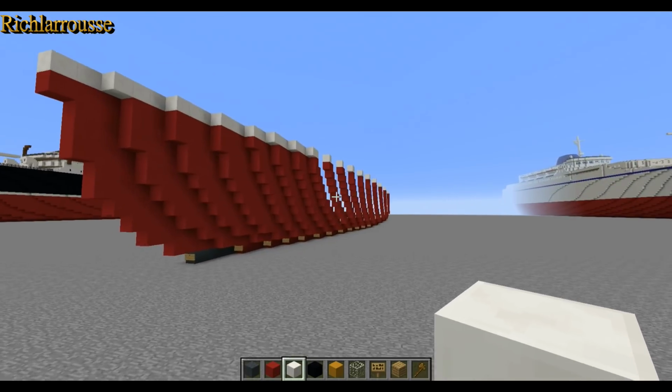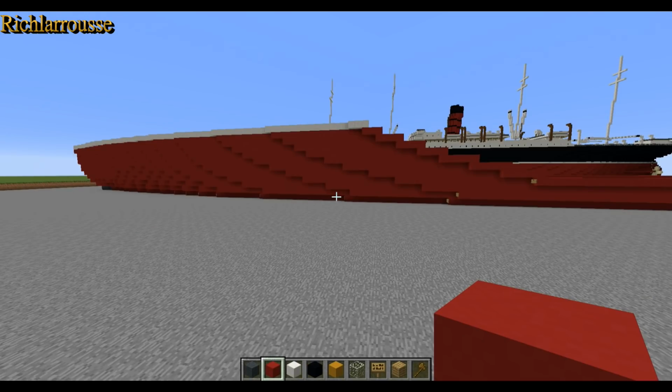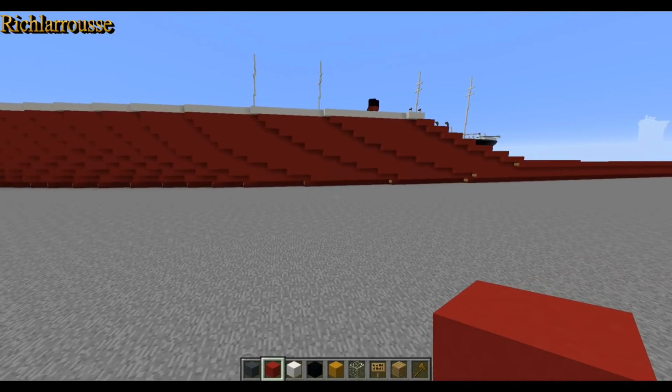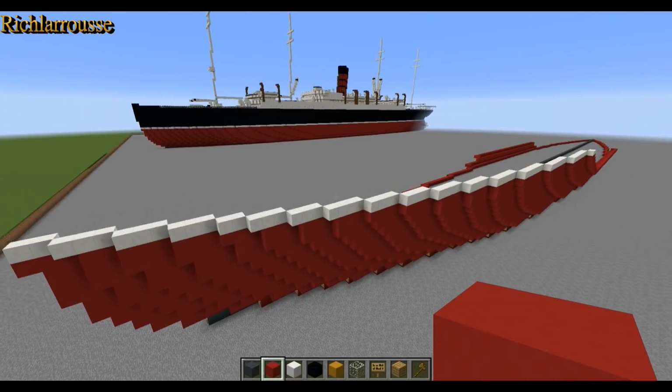So what I'm going to do, I'm going to fill in the rest of the gaps. And then we can move on to the back end. So back in a moment. Okay, back again. So I've filled in all the sections of the bow. And it should look something like that. At least that's one side of it done anyway. So that's all the gaps filled in, and just quickly look on the inside to give you an idea on how it should look there.